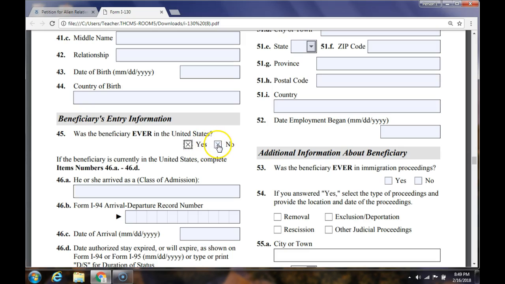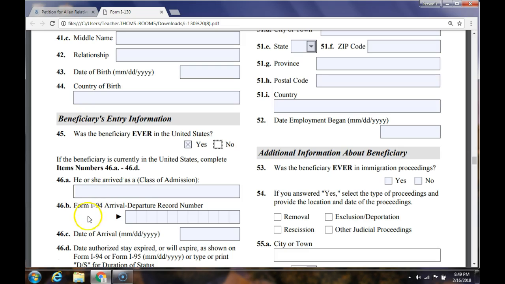And then if you mark yes, they're going to ask you here, if the beneficiary is currently in the United States, complete items numbers 46A through 46D. Let's see, 46A, he or she arrived as a class of admission.